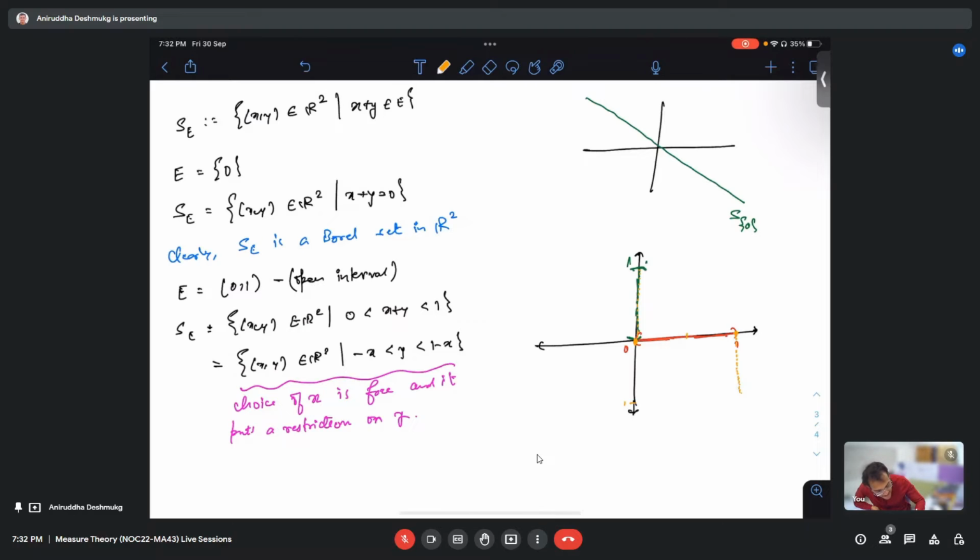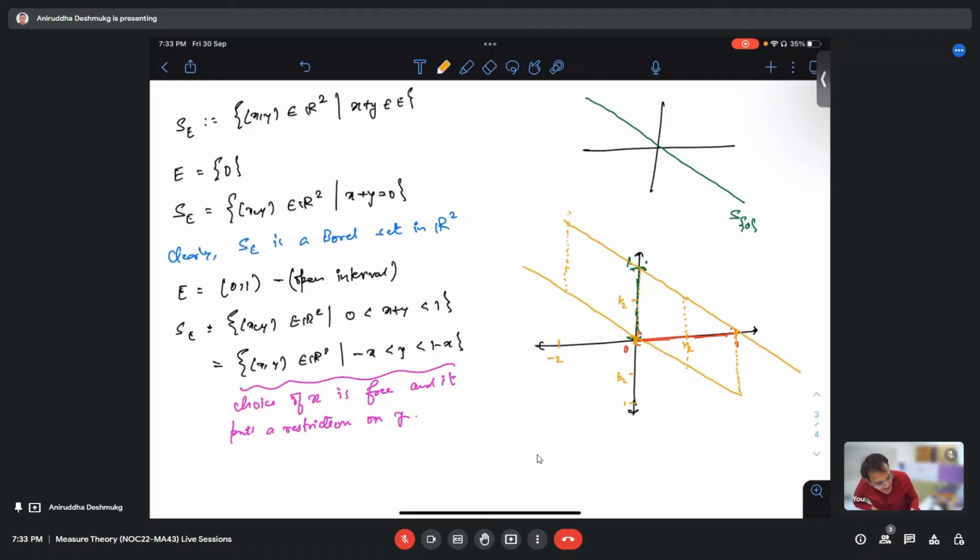But if we fix half, that means minus half is less than y and y is less than half. So half from here to here. So this vertical line is inside SC. And if I fix some other x, say suppose I fix minus 2, then this would say 2 is less than y and y is less than 3. So somewhere I should have drawn it bigger. But nonetheless, one can imagine this vertical line. So all in all, we get something like this.